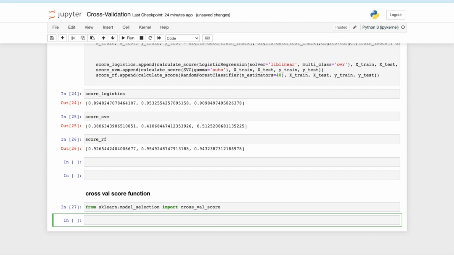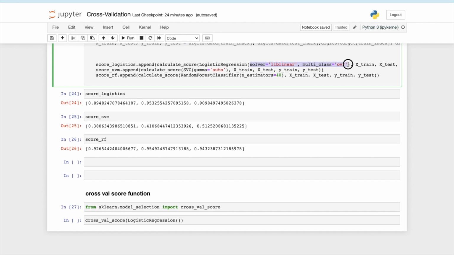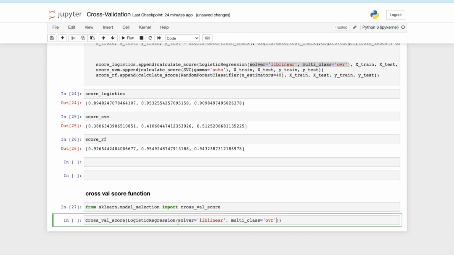Now we'll see the logistic regression performance by using this cross-val score function. So let me have this cross-val score. I'm passing logistic regression and the same parameters which we have already passed here, and the data, digits dot data and digits dot target.